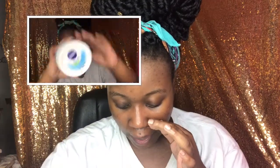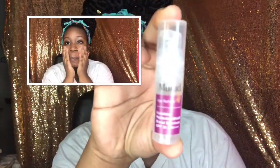I love that. The Invisablur Perfecting Shield Broad Spectrum SPF 30 is the primer that I got in this box. I use it in a lot of my recent makeup tutorials. I love that as a primer. I'm probably going to buy that full size because it does such a good job of creating a barrier between my skin and the makeup. And it does smooth my pores down. I like that a lot. Here it is. It looks like this.